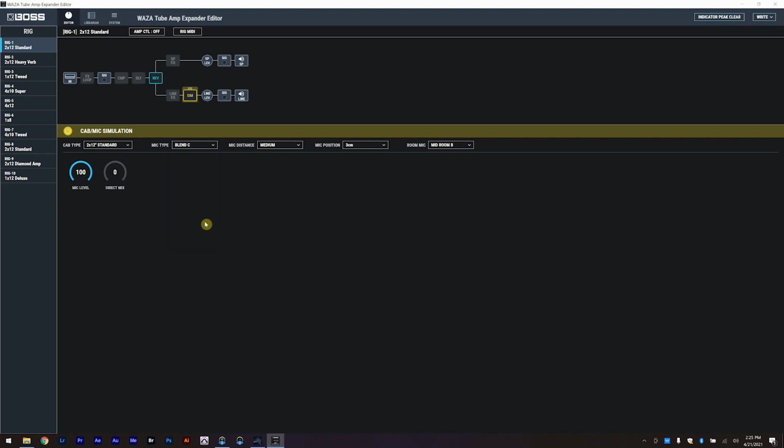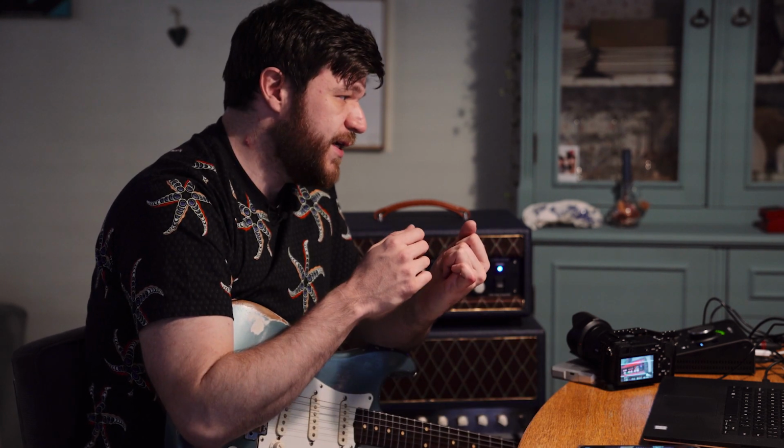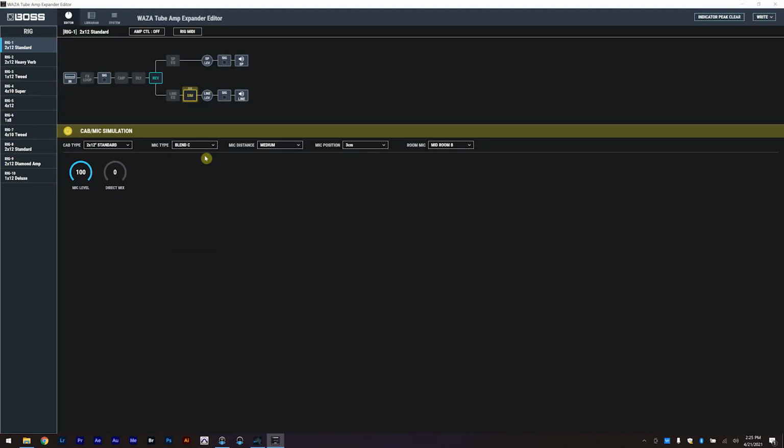But when you're going for tweakability, I would have loved to see the possibility to make your own blend and set the volume of these mics separately, so you can tweak it even more. You can set the mic distance, short, medium, and long, and the mic position. And you can also select room mics.